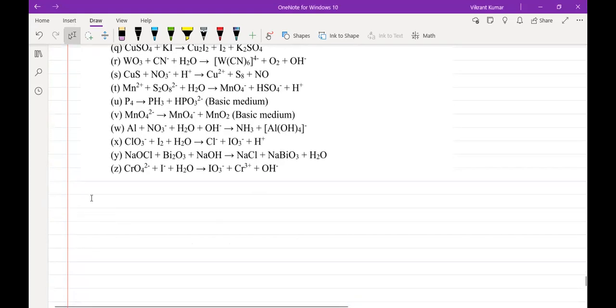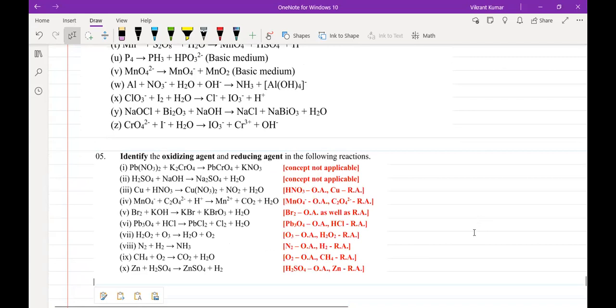Okay, sir. Sir, how does it work for the first one, disproportionation? In disproportionation, we will say Br2 is oxidizing agent as well as reducing agent. So if you see, here for Br2 I have written that it is oxidizing agent as well as reducing agent. The first two reactions are non-redox reactions. When it is a redox reaction, we talk about which one is oxidizing or reducing. So the point was that not every reaction is a redox reaction, and not in every reaction can we talk about oxidizing or reducing.